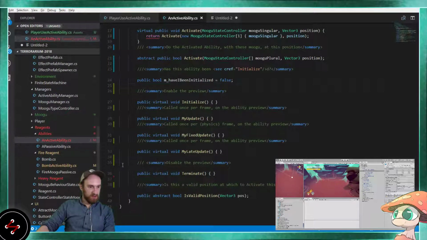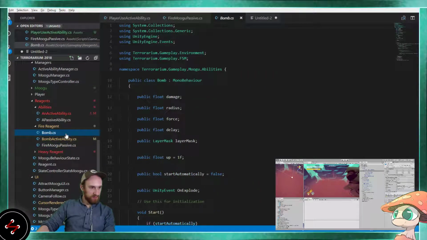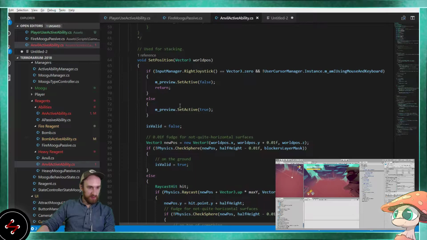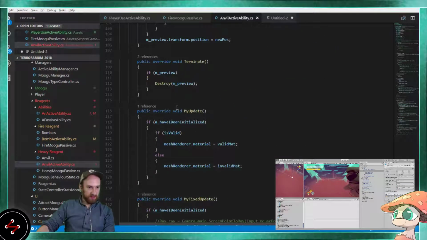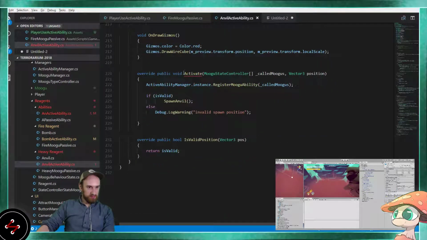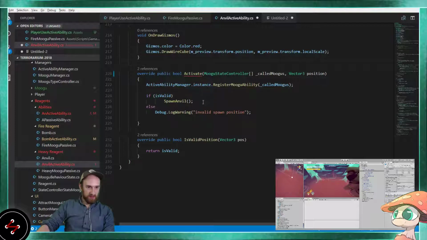We'll get to that after. I just have to clean up the other active ability now, which is here. I'm not going to clean up the whole thing. I'm just going to change that void to a bool. Oh look, it's the exact same pattern. Well, that's actually really handy.